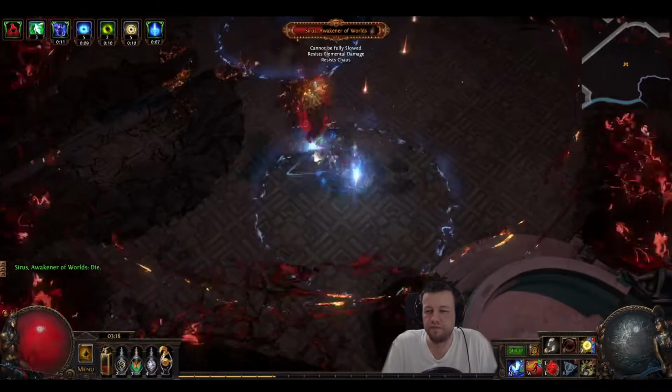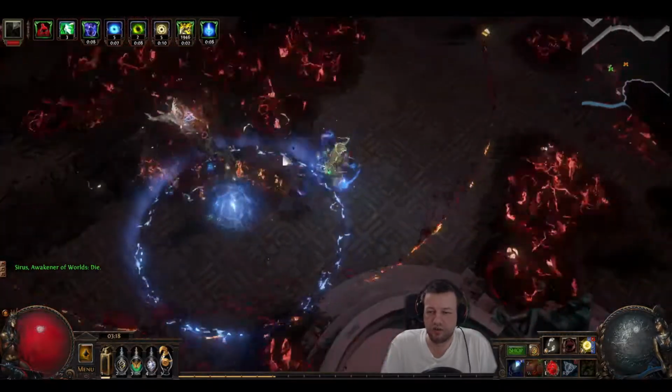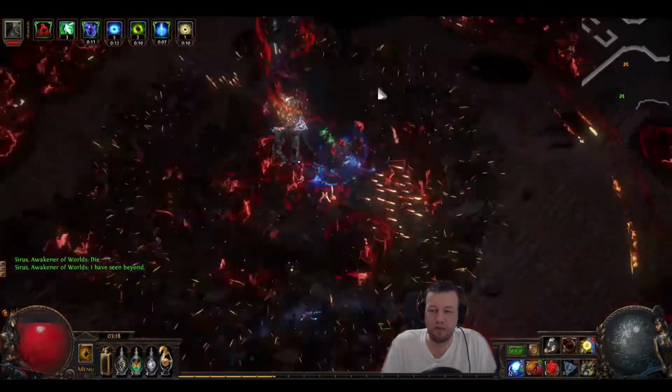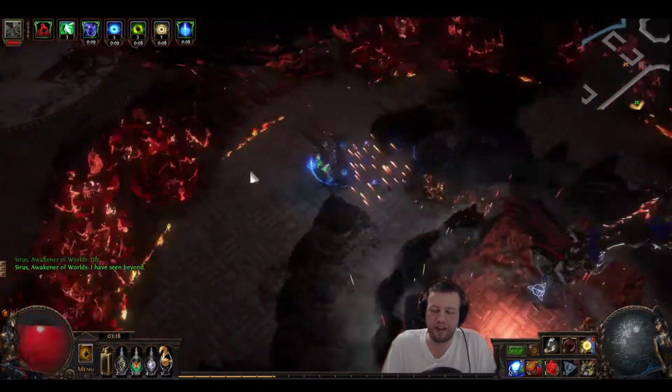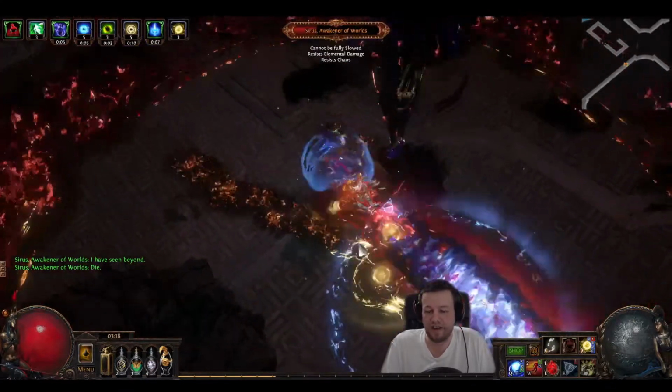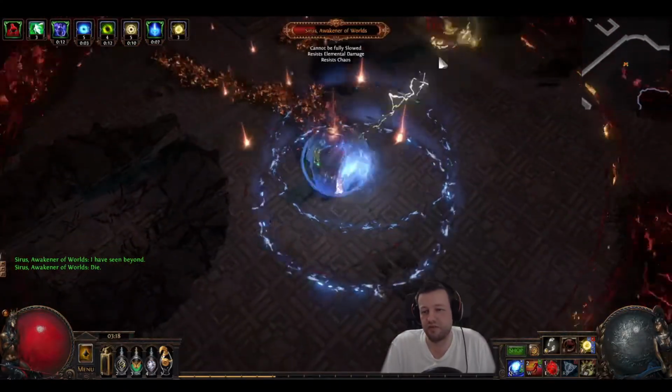Just need a moment to catch my breath. But you've got to dodge. This is almost as damaging from the arena perspective as it is from the Sirus perspective. In fact, I've died more to the arena than I have to Sirus, which says quite a bit.